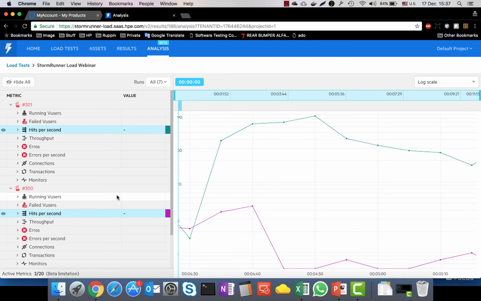It will take us 2 years, and I don't think the results will be sufficient enough for you, our customers. So we took all the experience that we got from the analysis tool and all the feedback and requests that we got in the last 2 years that StormRunner Load exists, and we are starting to add them to the analysis tool.